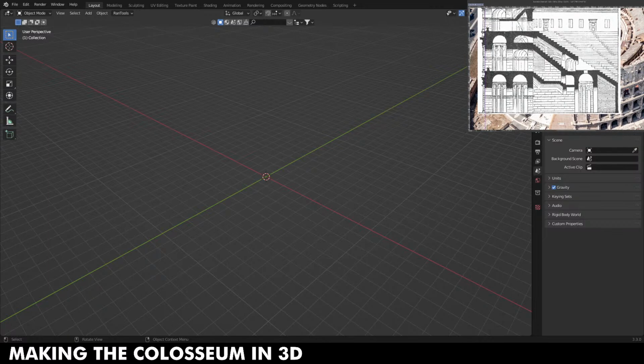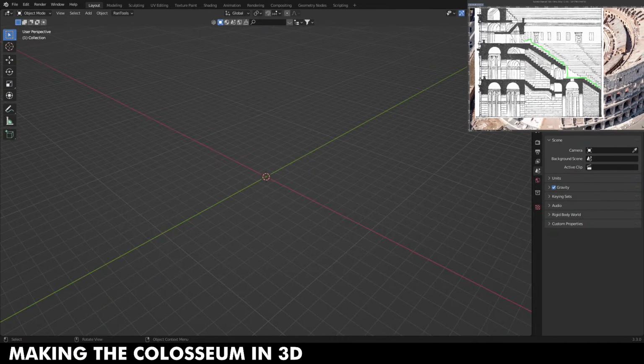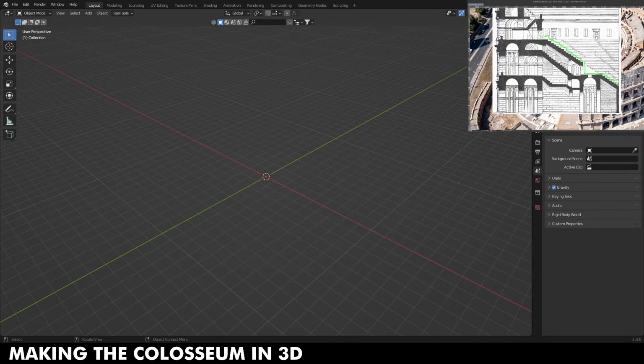Here we have a cutout. We have the seats, and then there's the seats here, then there is this area, and then a tall wall here, and then more seats. And yeah, so with these we can start building.